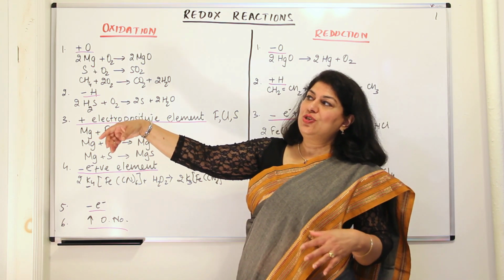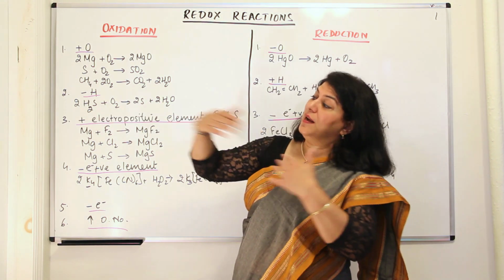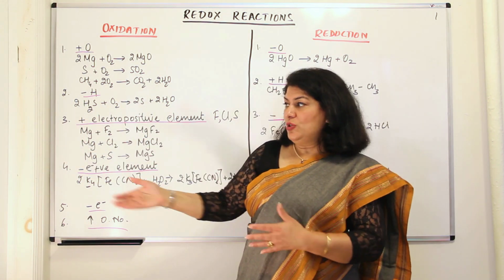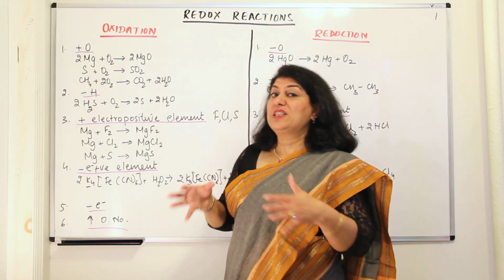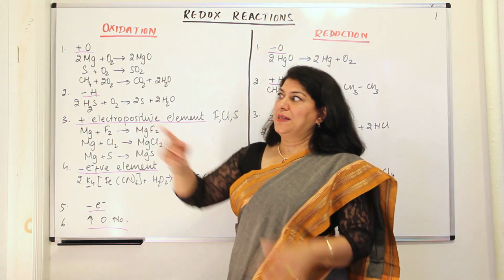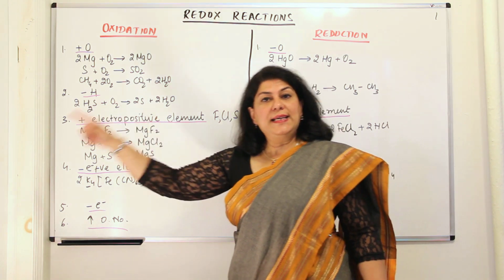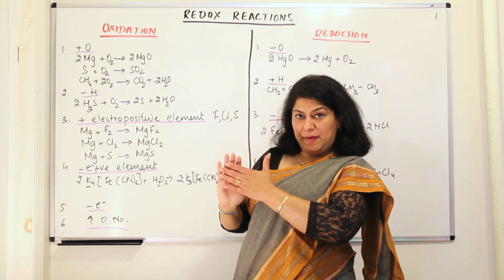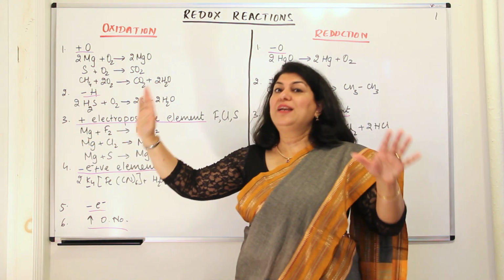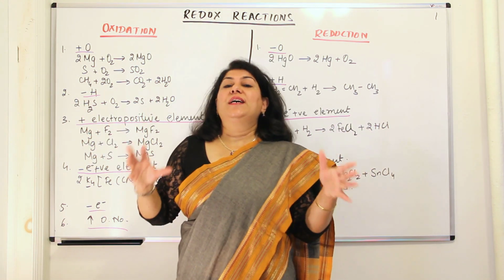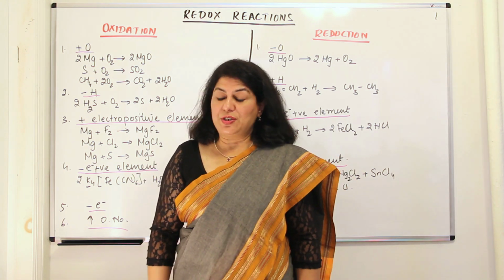You will say, let's do one thing. Let that friend and me, let me come and take your place. You come and take my place. You'll sit with your friend. I'll sit with my friend. So what are you doing here? You're not displacing. There is a double displacement. That person also agrees to displace you here. He is taking your place in this pair and you are taking his place in that pair, and thereby making new pairs. So such an example or such a reaction would be known as a double displacement reaction.